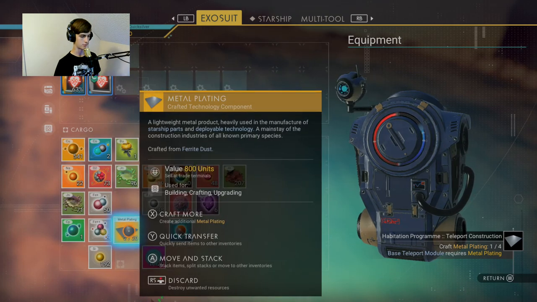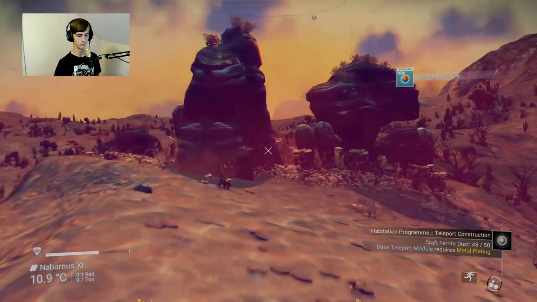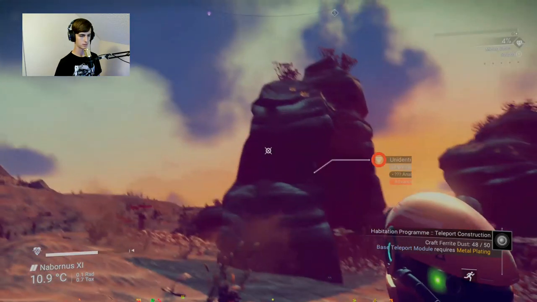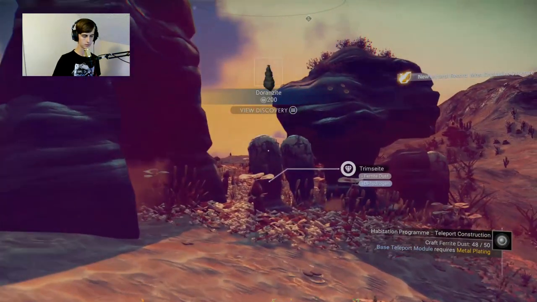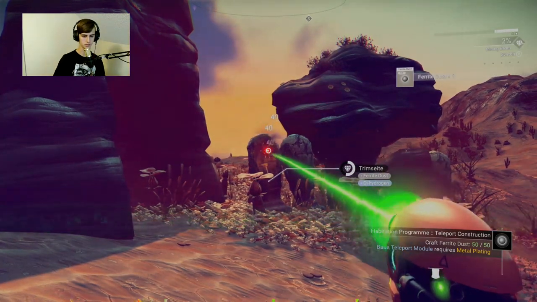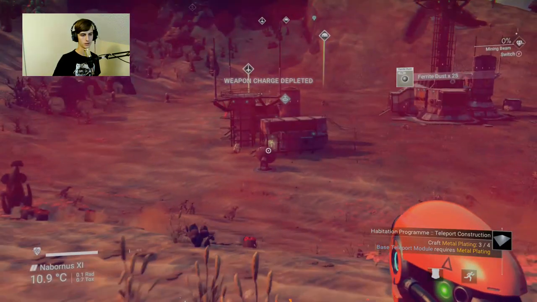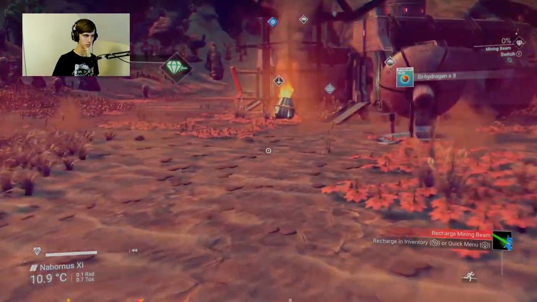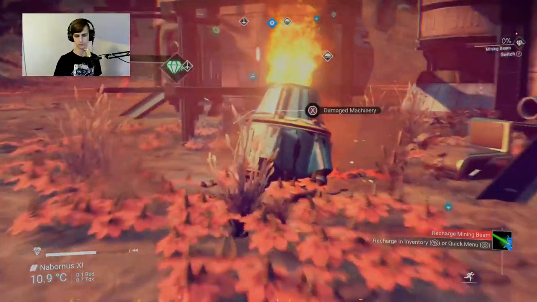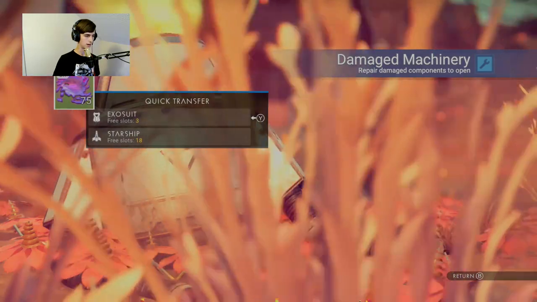Okay, let's craft more. I need just a little bit more ferrite dust. Ooh, skinny. Can't mine it, but I could still scan it. Okay. Ooh, what's this thing? Mining beam low, recharge. Okay, I'll do that in a second. Damaged machinery. Living slime!